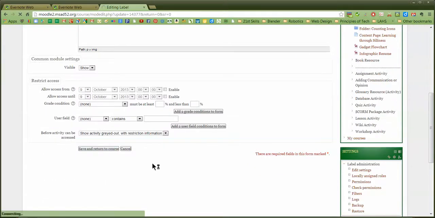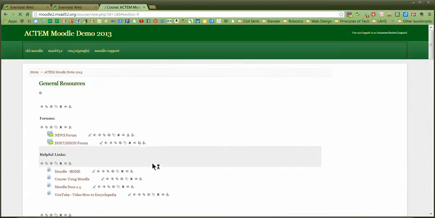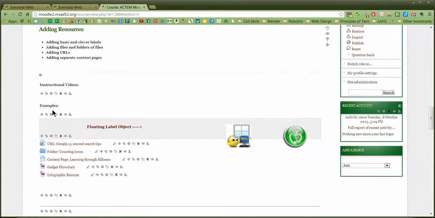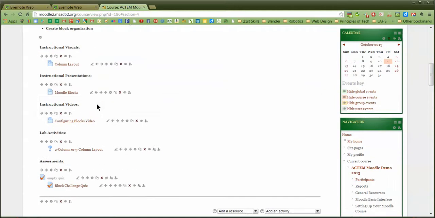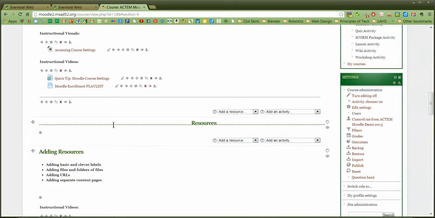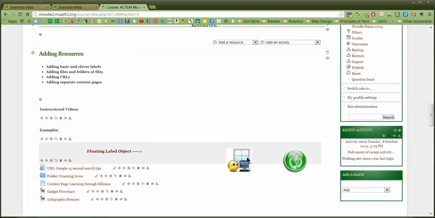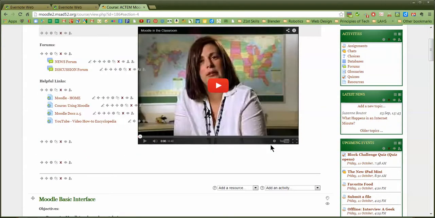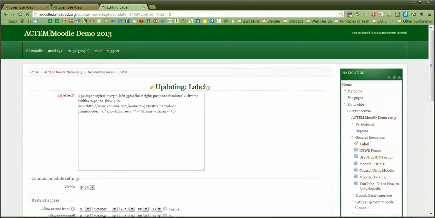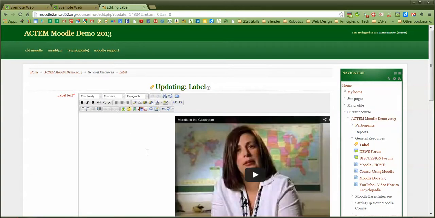So labels are just basic things that you add to your Moodle to create logical organization in each of your topics. So general resources, here's a label, all these bolded things except for this, those are labels. It's pretty straightforward, but how can I use the label to do more? Well, I can do this here. I can also put in video in a label. So right here, I'm going to click on this to update that particular one so that you can see that. This is a little bit different. This is an actual embedded video within a label.